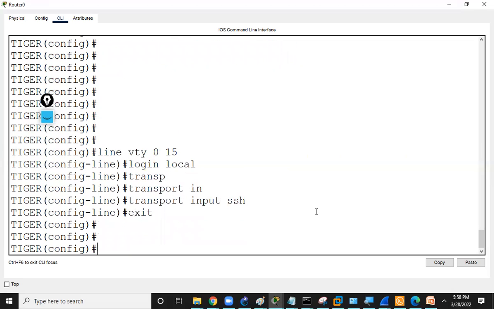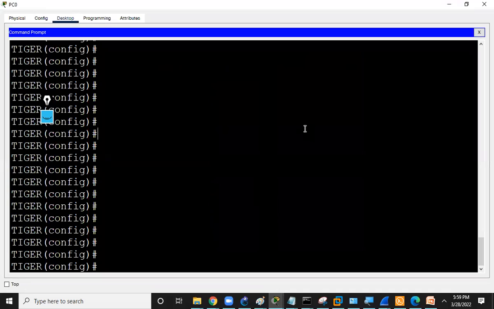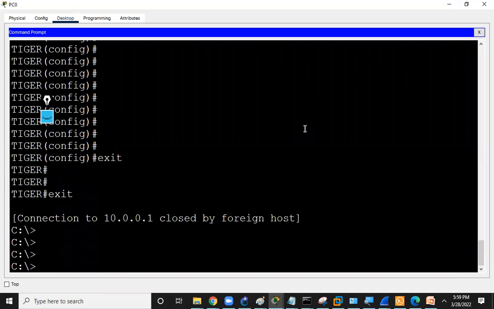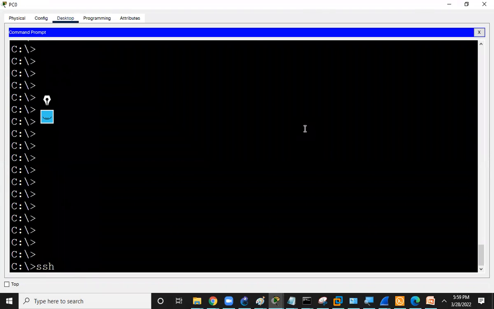After doing this much, now I'm trying to do the SSH. Let me go to the computer here. Let me exit. Now that I'm back in the computer, if I want to do the SSH, the command is ssh -l, then we'll give the username. Suppose I'm giving Sajin. Then you give the IP, suppose 10.0.0.1.